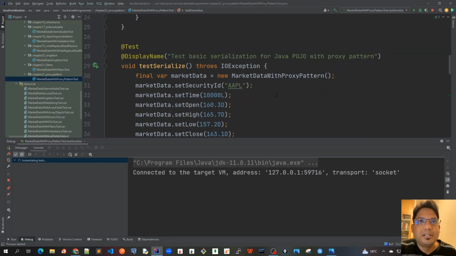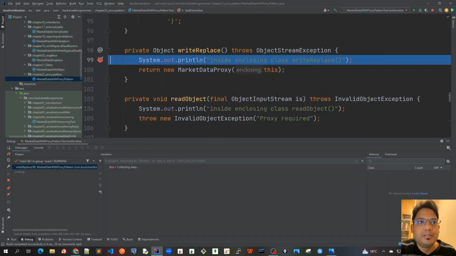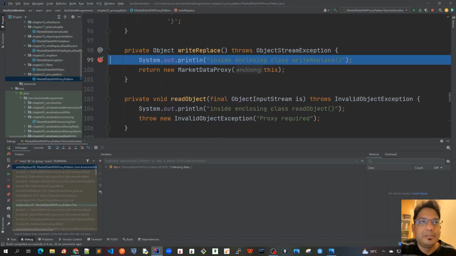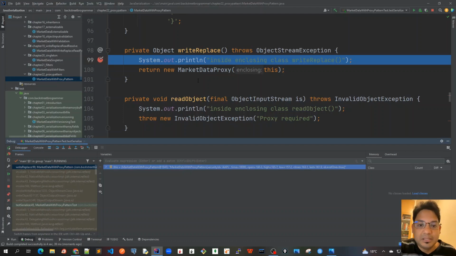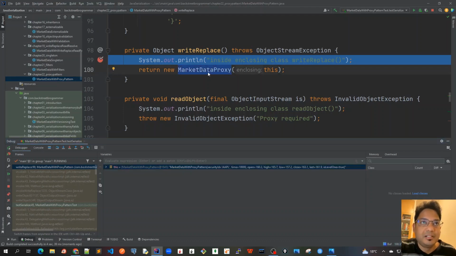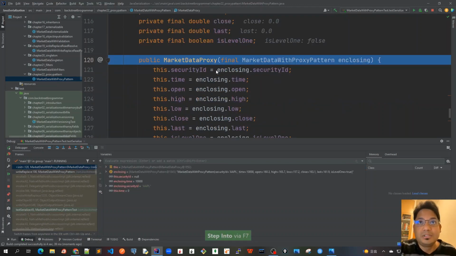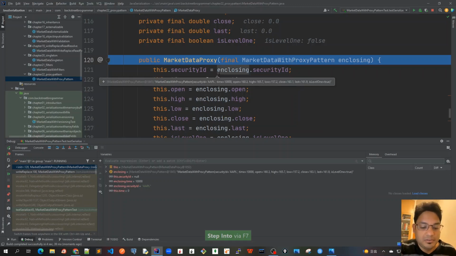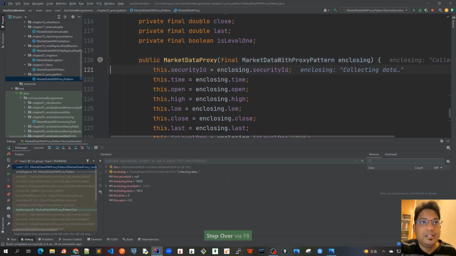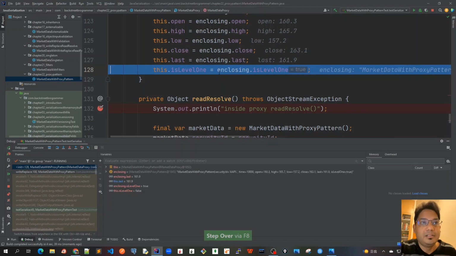So we create this market data with enclosing pattern, and now we have reached our write replace method. Now just note that this instance is for the enclosing class, and now we are going to replace it in this write replace with the inner class new market data proxy. So if I do F8 and F7 here, it is calling the constructor from the inner class, and then it will set all of these fields and return this.